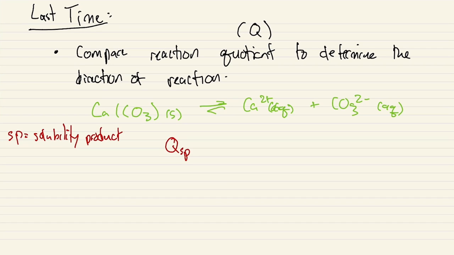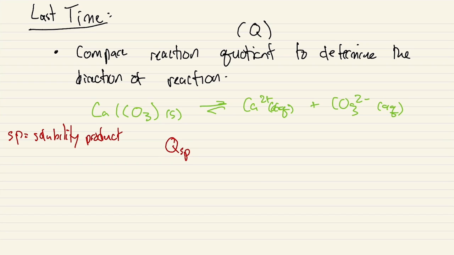we just call it the solubility product now instead of just the regular equilibrium constant, because when we write the equilibrium constant for this process, what are the only things that the equilibrium constant depends on? Aqueous state? Yeah, the aqueous state, right? So it's just a product between our two concentrations of the product side of the reaction, right? So it's not really a ratio anymore, it's just looking at the product of these two concentrations.